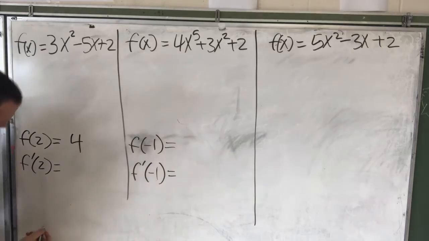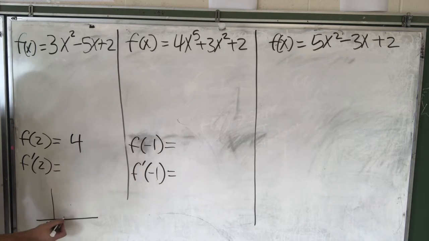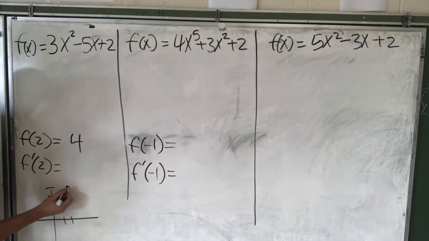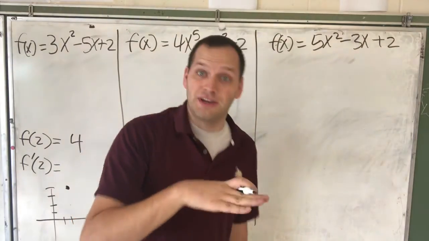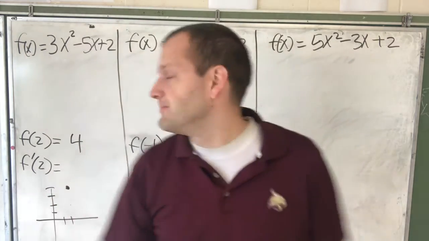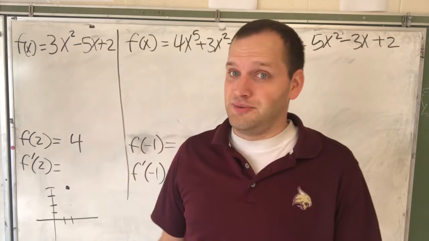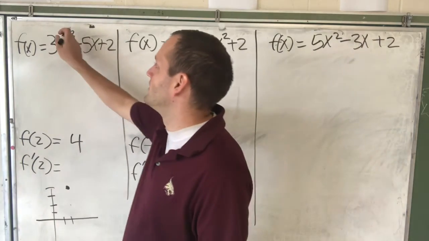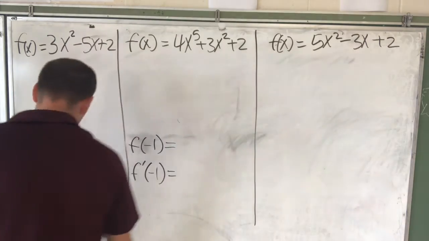Okay, so if we're looking at a graph, when we are at 2, the graph is up here at 4, but we don't know how steep it is. We don't know if it's going up really steep or down really fast, if it's level, or if it is really steep, how steep is it? Okay, so now we have to find f prime of 2. So we need to take the derivative. Remember, I'll switch to a different color actually. Kind of separate everything out a little bit.